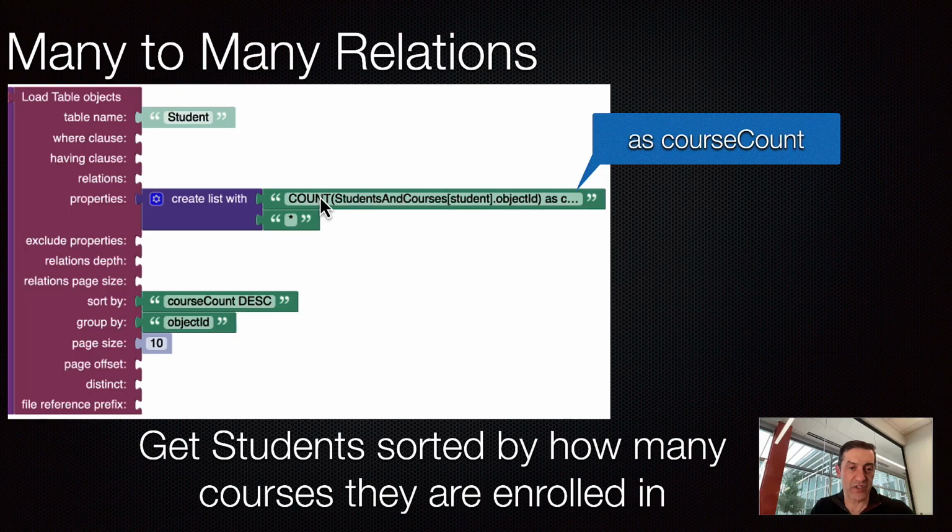So that's going to look like this. We take count students and courses. We count the number of those related objects. We record it as course count, a dynamic property, and then we sort by course count. Of course, it is very important to group by object ID, so each and every student remains as a separate object. And that will give us this result.